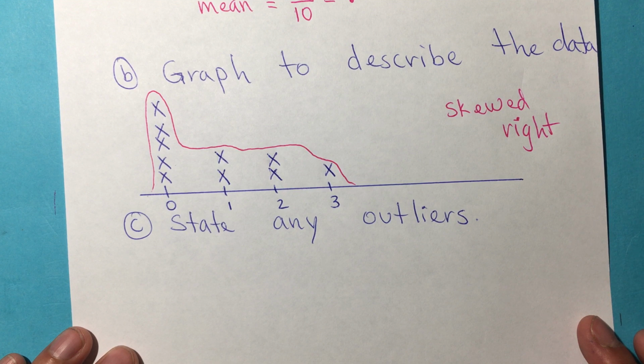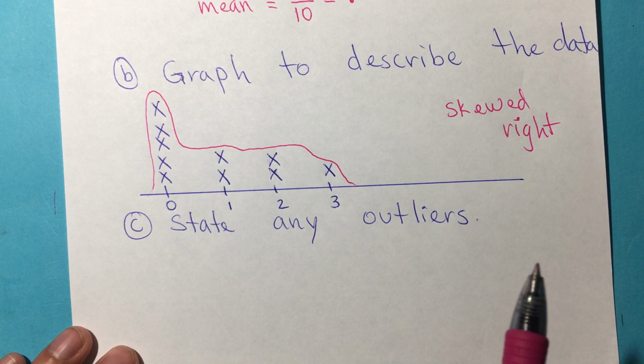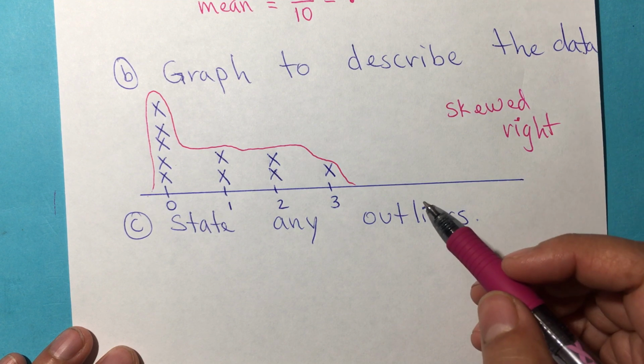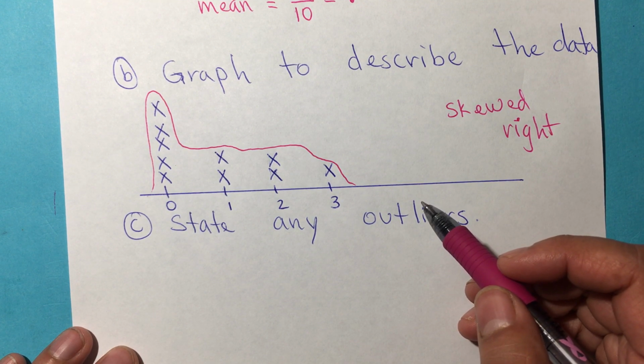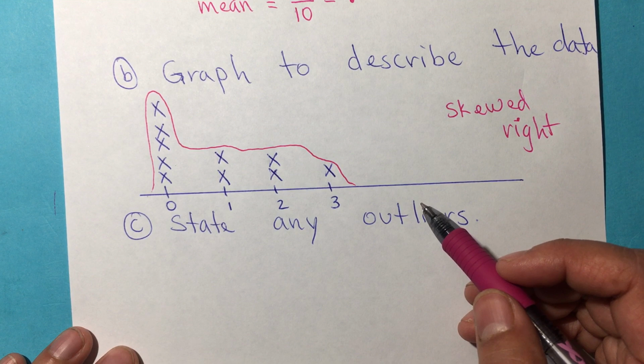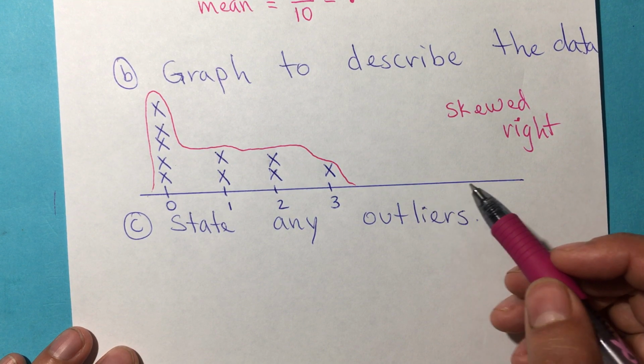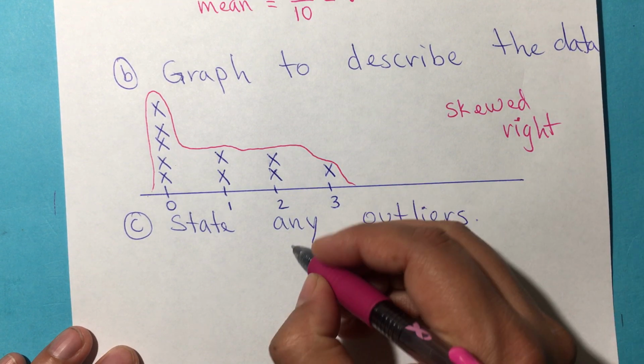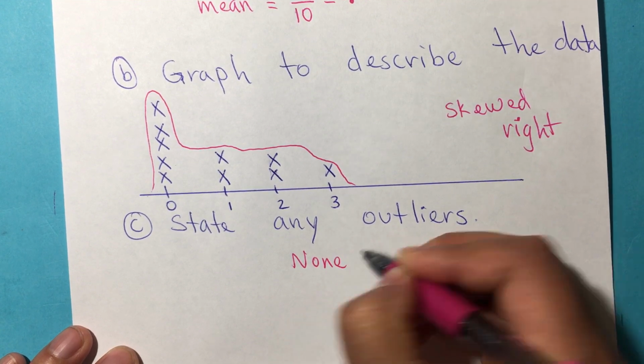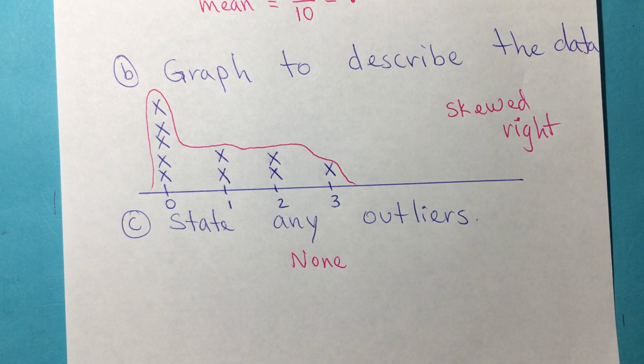Okay, state any outliers. I don't see any outliers in here, meaning a number that is way different, unless there is somebody who would have answered that they had like 40 little fish or 20 cats, then that would be an outlier. So in here we just say none. Okay, it's a number that is very different to the norm, and within that database.